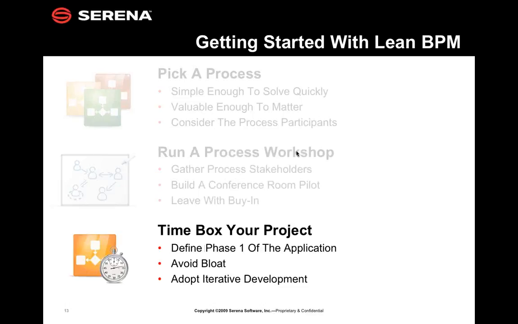And then finally, we've touched on some of this already, but time box your project. As we talked about before, there's all sorts of bloat associated with process management. Some of it is just simply based on human nature. Our tendency is to want to solve every last issue. Fight that tendency at every corner. Define exactly what you want phase one of the application to be. What is just enough in that first application?